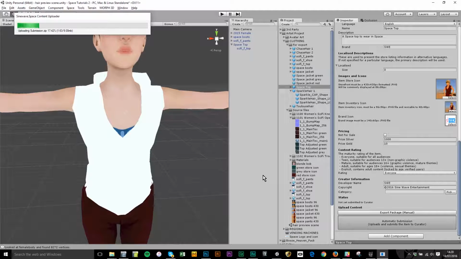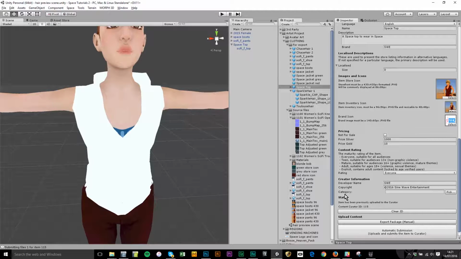Once it's submitted, you'll see here there's a status written here. When it's submitted, I'm going to get an ID there for the object. And then what I'm going to do is create 3 separate virtual goods items for each of the variations. And I'm going to reference the ID that I'm about to see here with each of those colour variations, and then the store will organise it all, and users will be able to browse them together and purchase them as individual options.